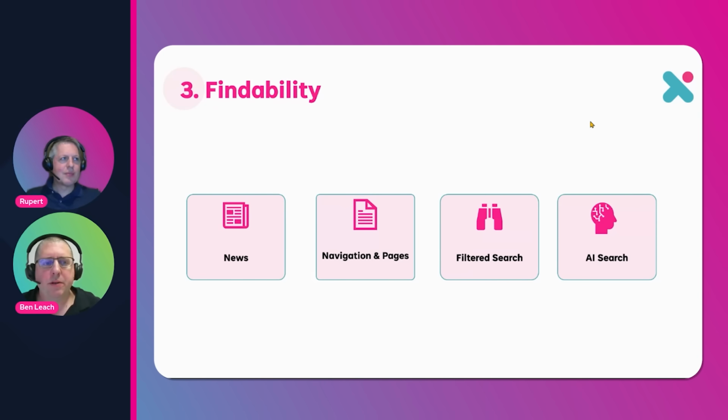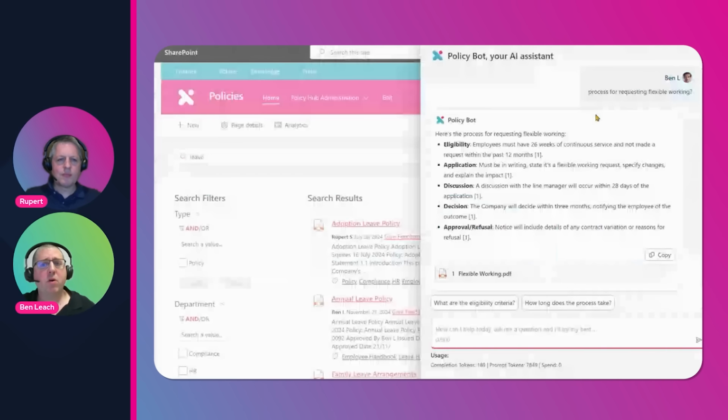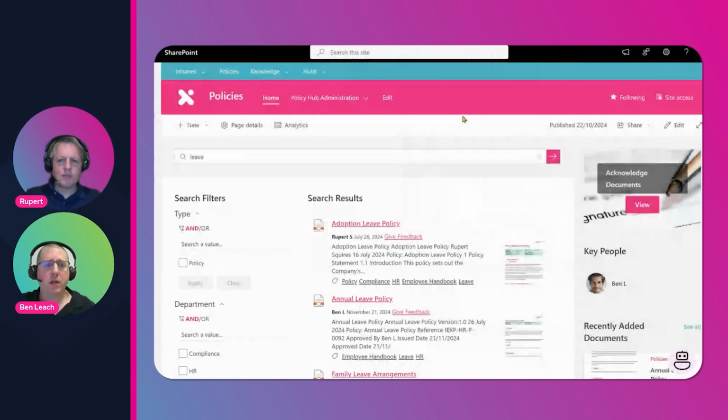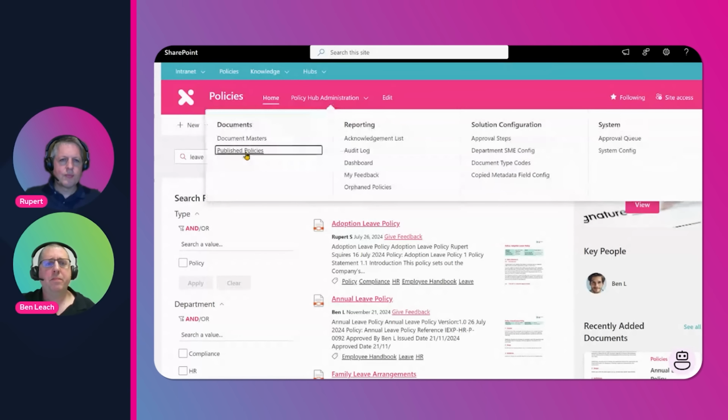Yes, absolutely. So what we're going to show, if you jump into our demo environment, we're going to reference this. As I said, this is a scenario perhaps where there's a regulatory requirement that you need people to acknowledge that they've read a document. So what we're going to do first of all is go and issue a document for acknowledgement. Could you go into our publish policies area, please, from the navigation?